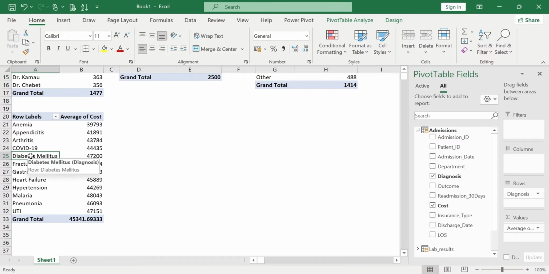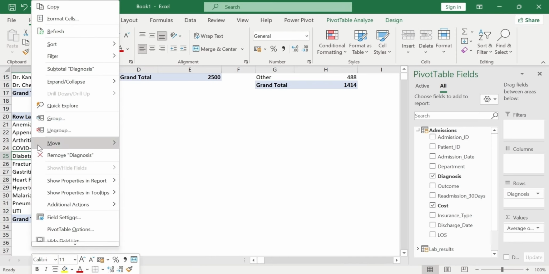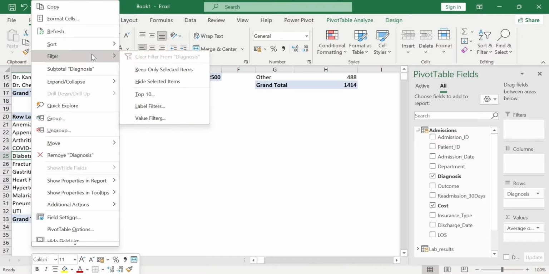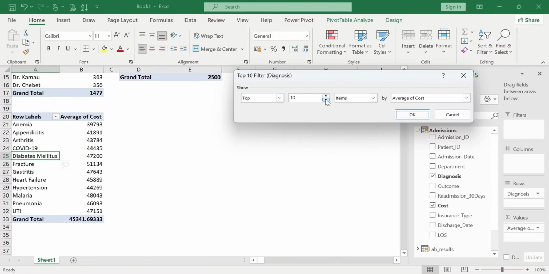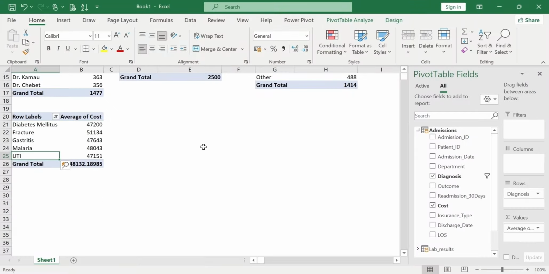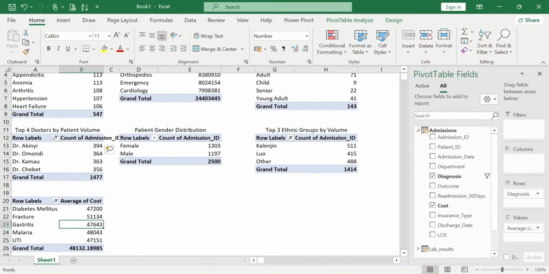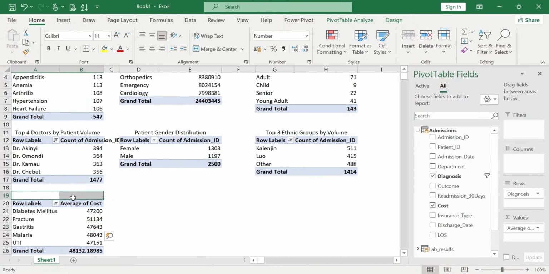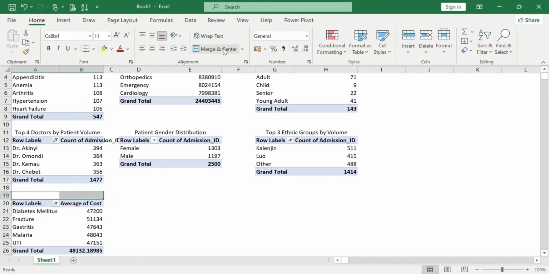So what you actually do is to right click on this part again. After right clicking, what you actually do is to get yourself into the filter there, top 10. Then I actually reduce that top 10 to top 5. Then I just have to hit on OK. So I have my top 5 there. So remember, this is what we actually call the top 5.